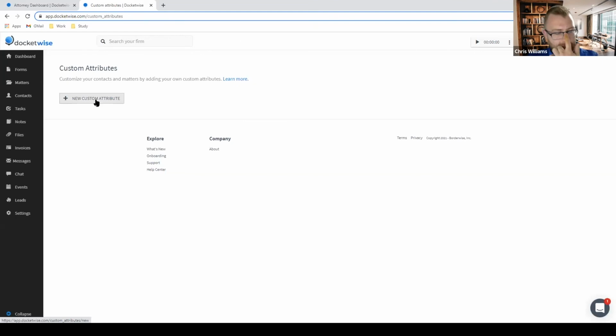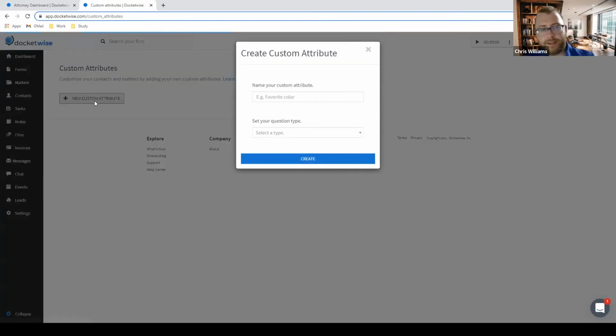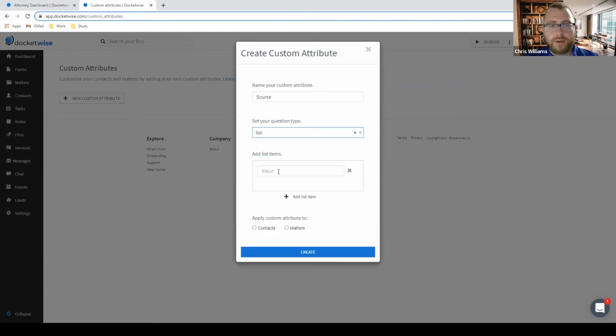Next, I'll create some custom attributes. Let's say it's a form for leads. So I want to ask them, how do they hear about the firm? And as I had mentioned, these questions actually do not translate through Docketwise. I would have to do the translations by hand myself in this question if I want to. So just for internal purposes, I don't need to have any Spanish on just this field. So I'll just say source for from where they had heard about the firm. So I'll leave some options here.